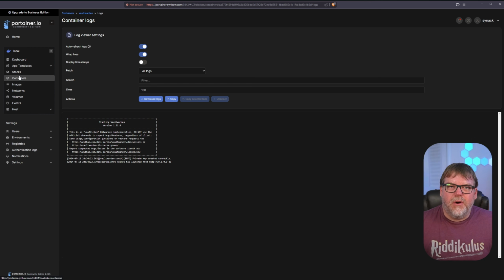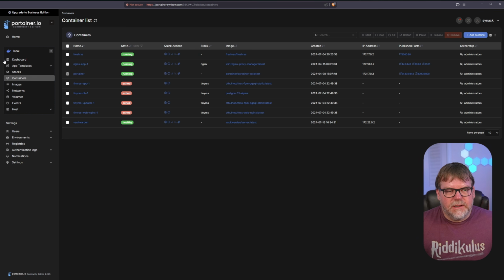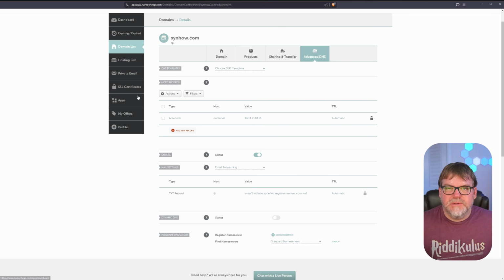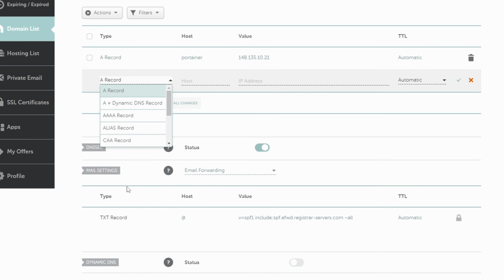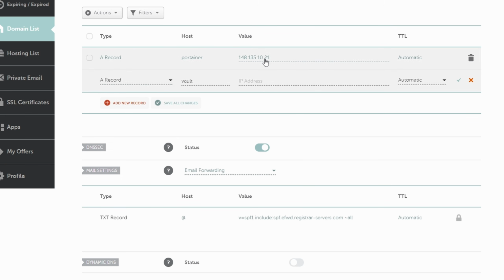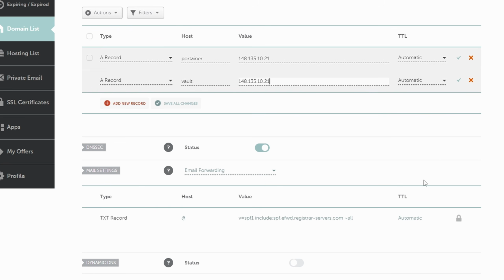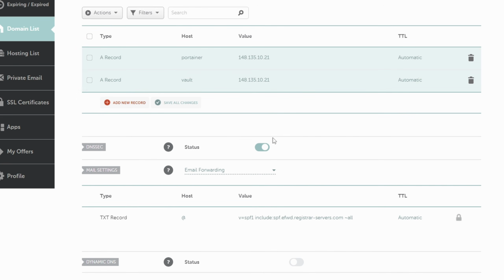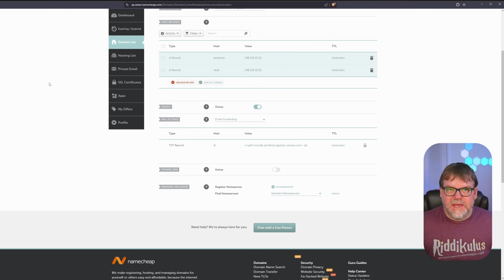We need to set up our subdomain so that we know how to get to this page, and we also need to set up Nginx. Let's jump back to containers, and now let's go under, I use Namecheap, but feel free to use any DNS server that you want. I'm going to add a new record under advanced here, and I'm just going to call this Vault. I'm going to use the same IP address as my server, my external IP address, and I'm going to save these changes. All right, with that being saved, now I'm going to jump over to my Nginx Proxy Manager.